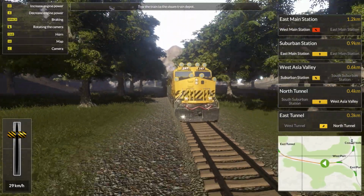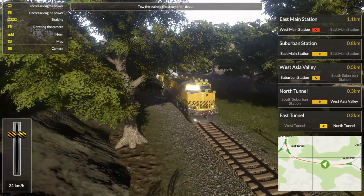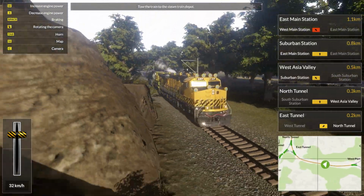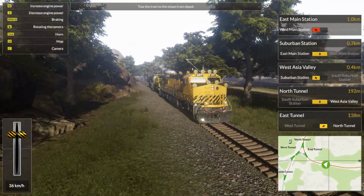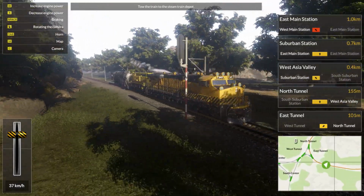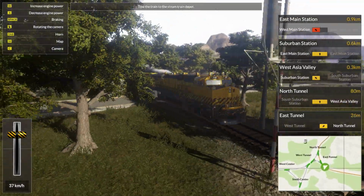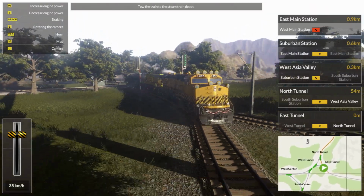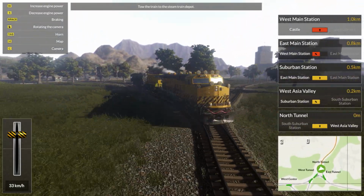And I like taking a look at our big train here, though, again, my only complaint is I really do wish that we could have a different type of train to do maintenance on instead of, you know, an electric train or a steam train or whatnot, but I shouldn't really complain. It's all good here. Oh, I forgot to signal again, but that's fine. I just want to keep our beautiful train in our sights. Look at how cool that looks.